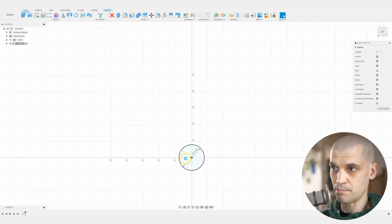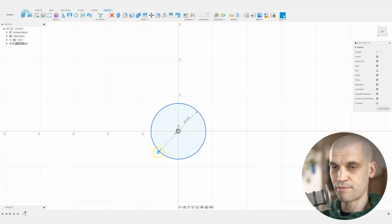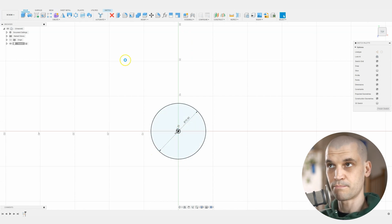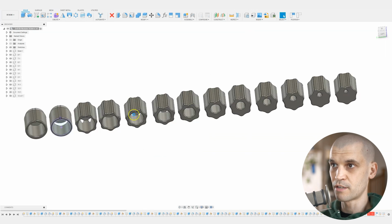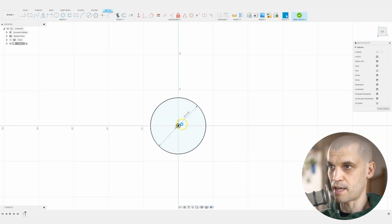So now we can come back to the sketch, and we'll draw a center point circle here, and we'll just say 1 millimeter plus the clearance. Now, if we find that the drill bits are not going in and out when we're prototyping this, instead of having to come back into each individual drawing, click on each one, come into the original sketch and change the sketch geometry, all we need to do is come into the user parameters and change that clearance number, and they will all be updated because they're all referencing that user parameter.